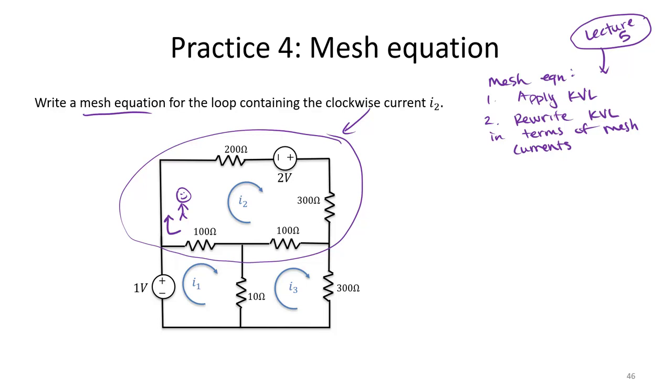If we walk around our circuit, we first see our 200 ohm resistor, so I'm going to experience a 200 ohm resistor voltage drop. I walk from negative to positive of the 2 volt source, so I'm going to gain 2 volts by my convention. Then I walk across a 300, 100, and 100 ohm resistor. Notice that I'm keeping my 100 ohm resistors as separate terms because they overlap with different meshes in that circuit.